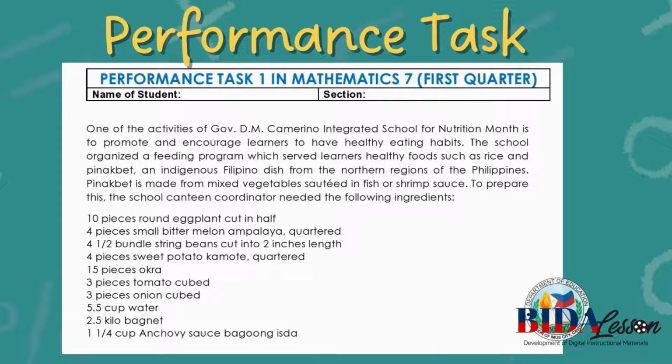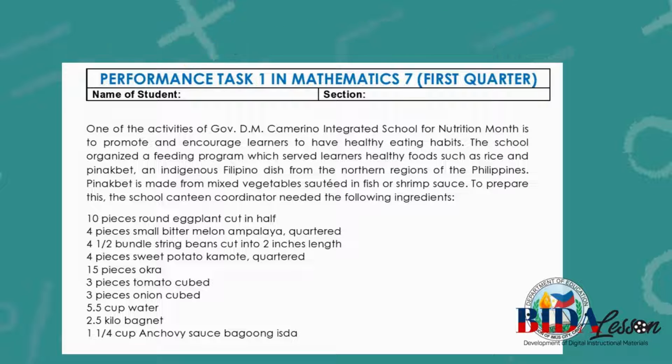One of the activities of GovDM Camerino Integrated School for Nutrition Month is to promote and encourage learners to have healthy eating habits. The school organized a feeding program which served learners healthy foods such as rice and pinakbet, an indigenous Filipino dish from the northern regions of the Philippines. Pinakbet is made from mixed vegetables sauteed in fish or shrimp sauce. To prepare this, the school canteen coordinator needed the following ingredients.